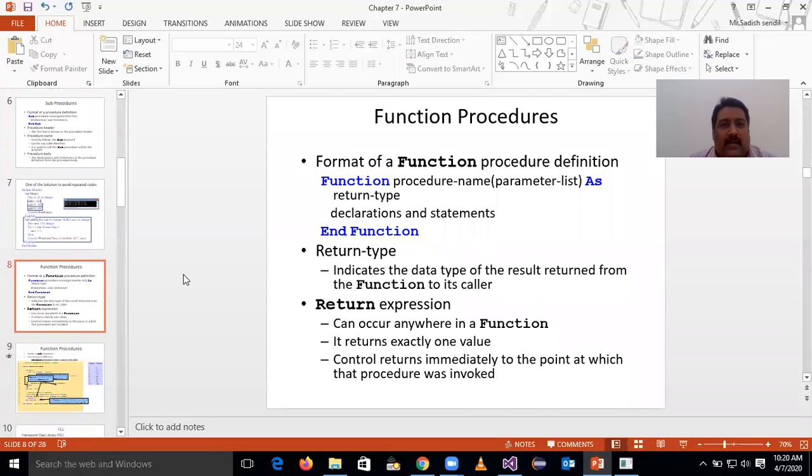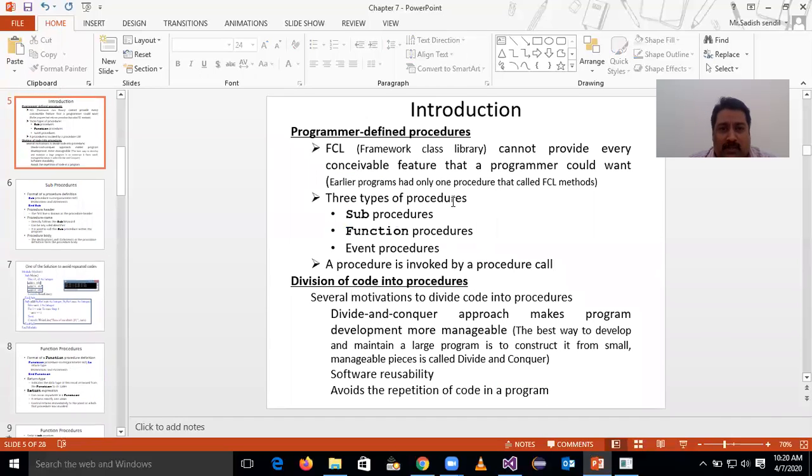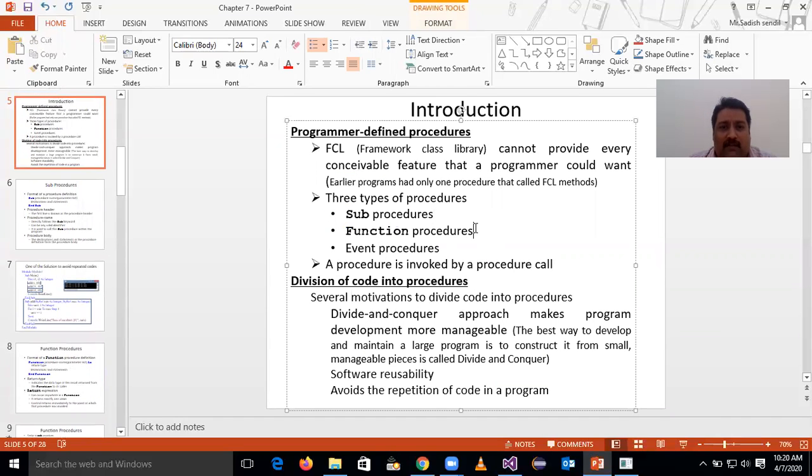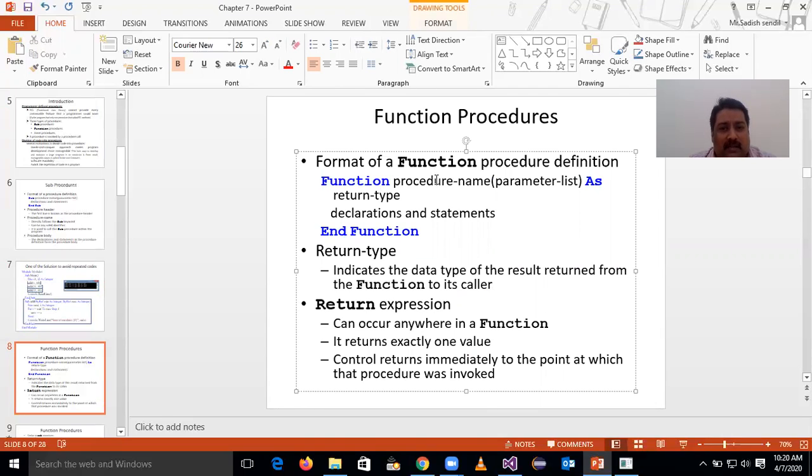And next, what are function procedures? We have the sub procedure, then we have function procedures. What is a function procedure? Same as a sub procedure: Function, procedure name, parameter list, as return type.